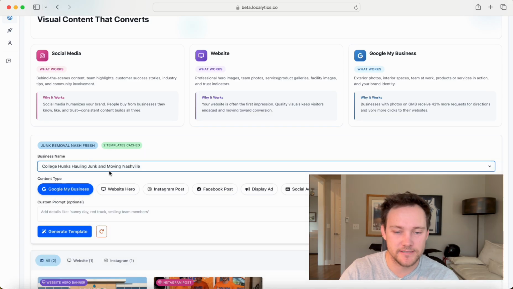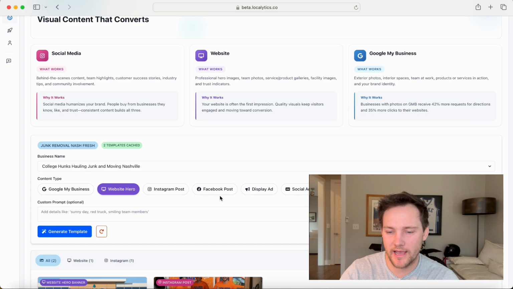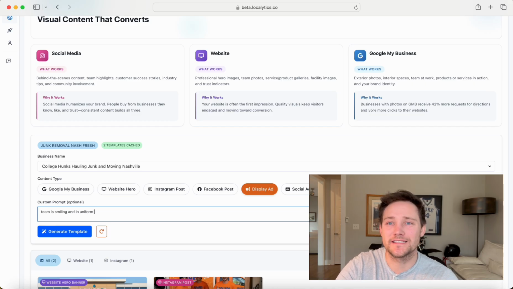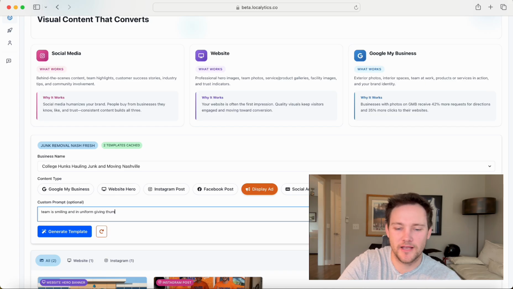So if I click on their business and then I click on, let's create a display ad, and then make sure the guy's team is smiling and in uniform. And then let's get even more nuanced with it. Let's say we also want to create a display ad with someone giving a thumbs up, right?